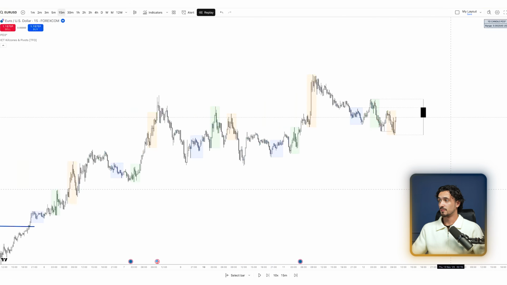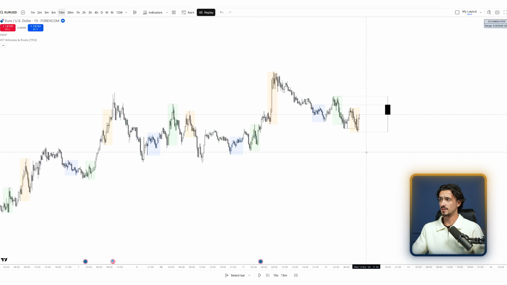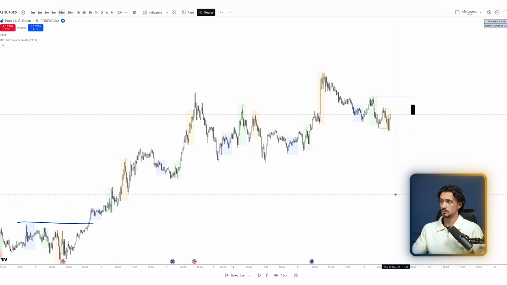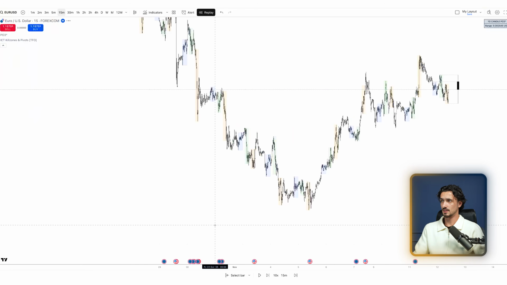And now we'll look at how that applies to this trade itself. So we come back, this is before we've taken the trade, right? New York session, which is highlighted here in orange. This is before we've taken the trade. So let's take a look at our structure. Again, if we zoom out here, it can be quite confusing, right? Maybe even a little bit intimidating, all of this structure.